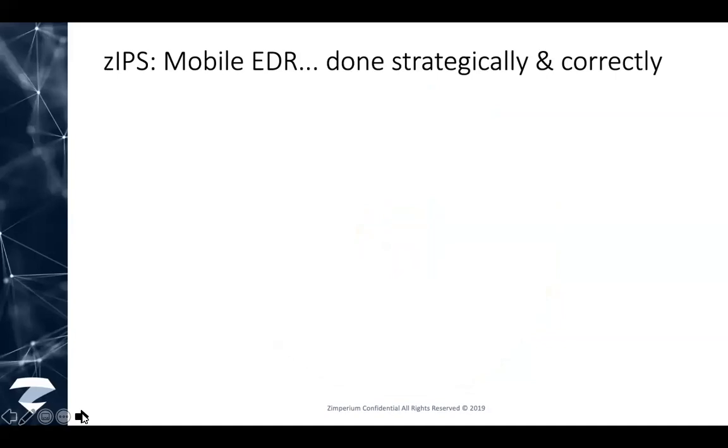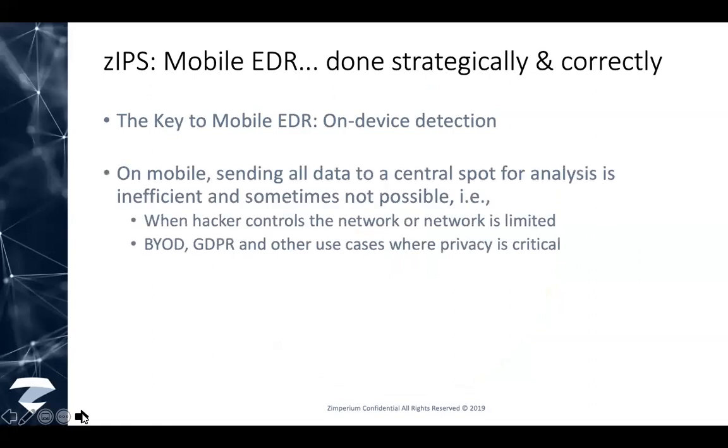When we talk about being mobile EDR, that we're equivalent to traditional EDR, like Defender ATP for traditional endpoints, Defender does all the correlation for those endpoints in the cloud. They take a whole bunch of forensics, a whole bunch of data, they take it up to the cloud, and then they do the analysis up there. Again, because of the fact that the bad guy quite often owns the network in mobile, the key to mobile EDR is to do all of that correlation on device. And there's multiple reasons that that actually needs to occur.